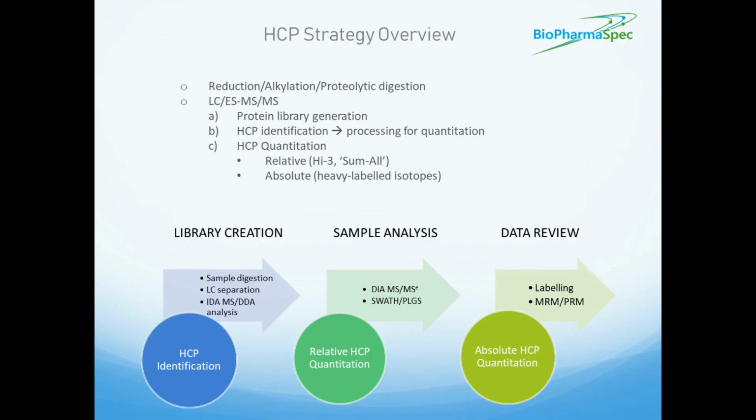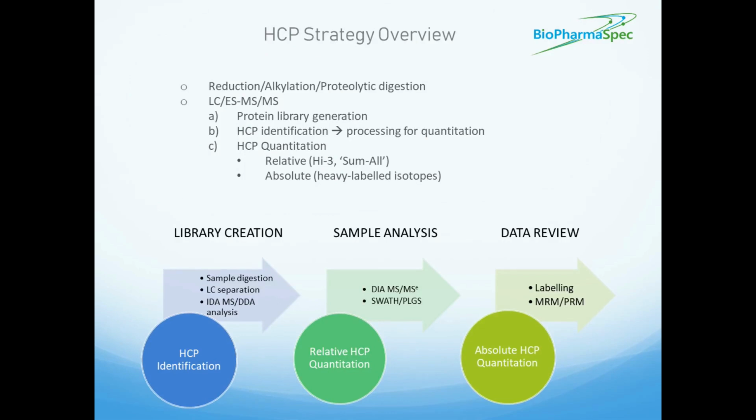The workflow at the bottom of this slide illustrates a typical HCP analysis pathway for a Sciex or Waters MS method to show where the 3 key areas come into play. In general, most HCP strategies will use a typical proteomics approach to assess the HCP profile in the sample, where proteins are digested into peptides and these act as models of an intact host cell protein.